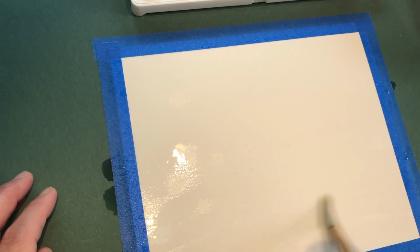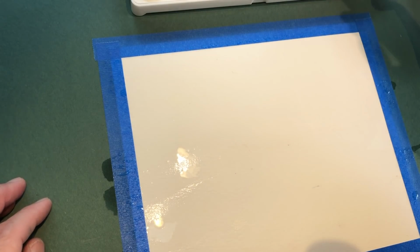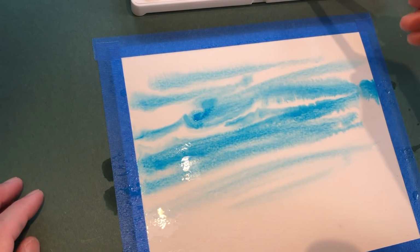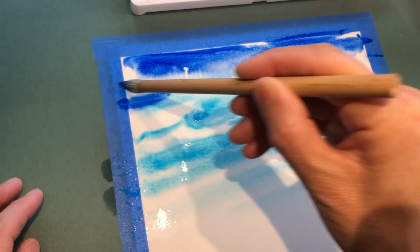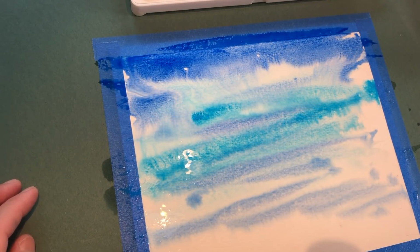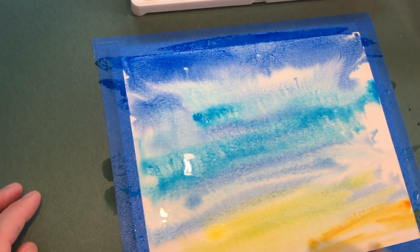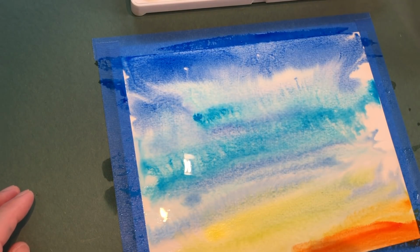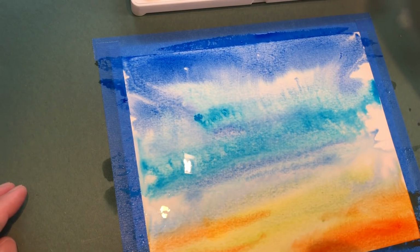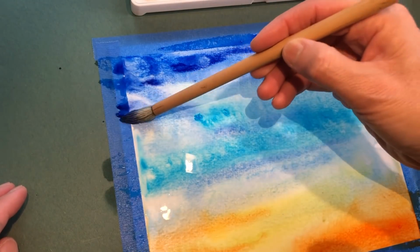Wet it a little bit, not to be too serious, not completely soak into the water. You can do that or not do that. Look at it, so the color, I love it. And randomly put it here and there. If there are some places still wet, white, nothing wrong with it, right? Look at it, so pretty. And you do the color slowly, getting darker and even darker here and there. Some purple here and there.